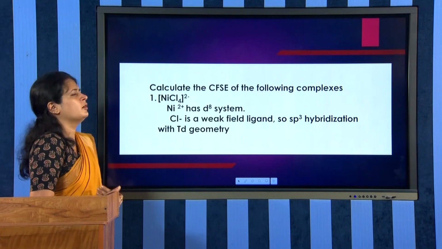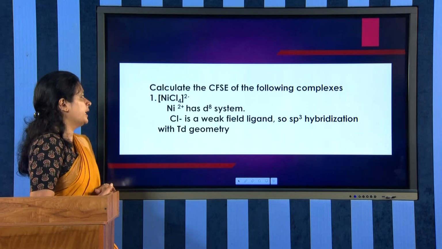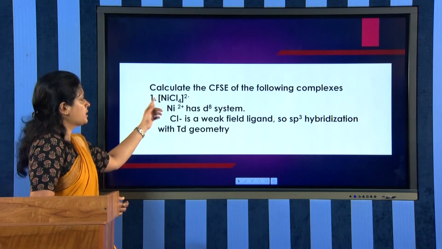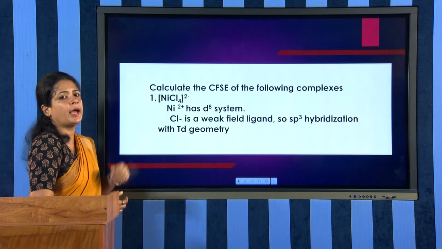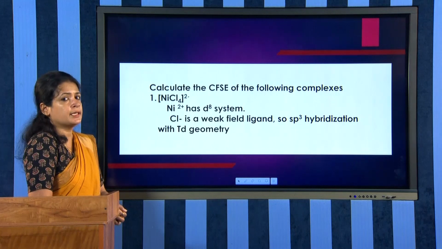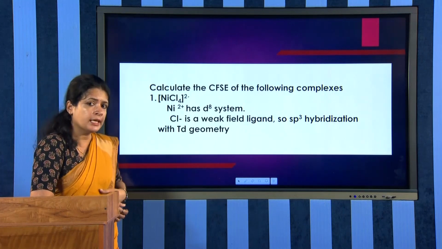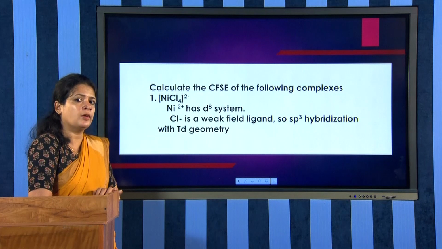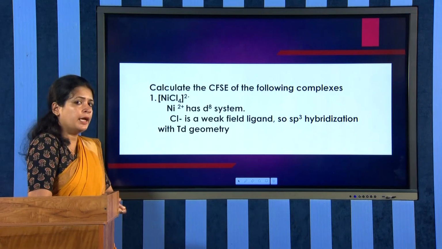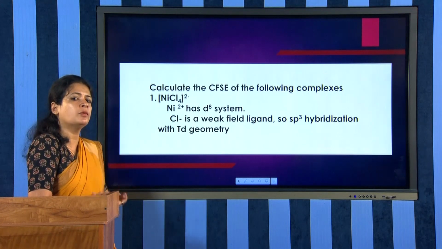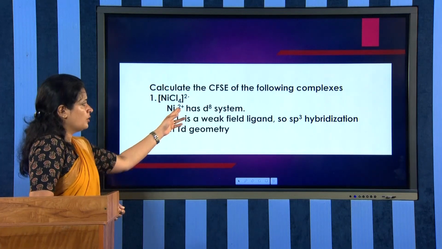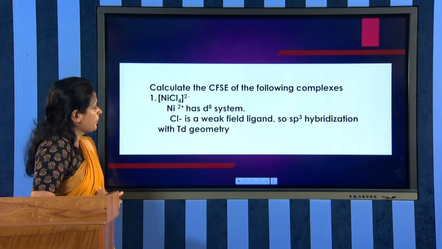When we look at the oxidation state of nickel, it is Ni2+ because we have 4 chloride. So, it is -4 to become -2, meaning nickel should have the oxidation state of +2. So, it is the Ni2+ state and it is a d8 system, meaning nickel has the electronic configuration 3d8 4s2, and in the case of Ni2+, 2 electrons will be removed from the s orbital. So, 4s0 3d8, that is the case, or you can say that it is a d8 system.